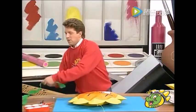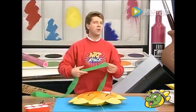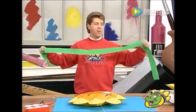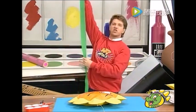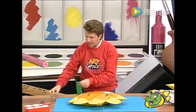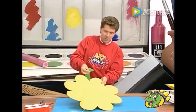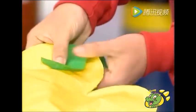And then for the streamer, or in the sneakerweed's case, this stem, I've just cut a long strip of crepe paper. Now it has to be big enough to go from the ceiling to the ground, and then just tape it or tack it or even staple it onto the back of your decoration.